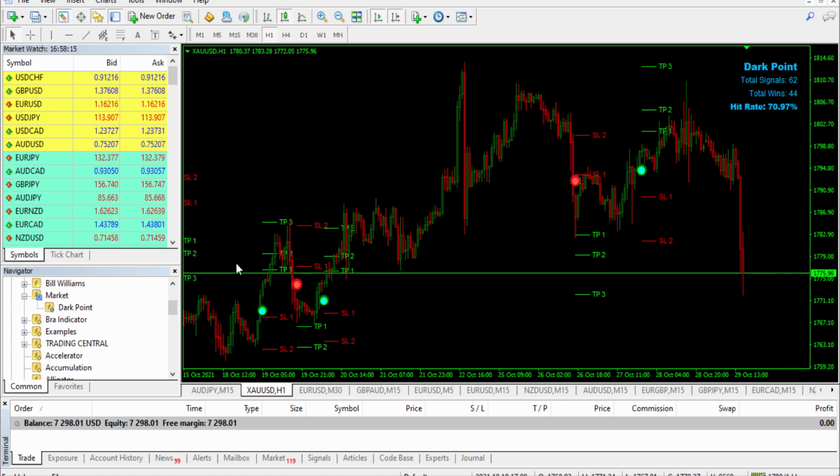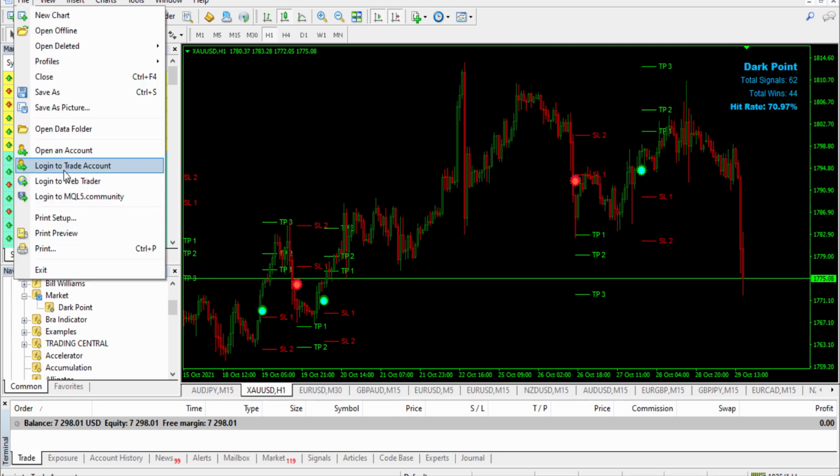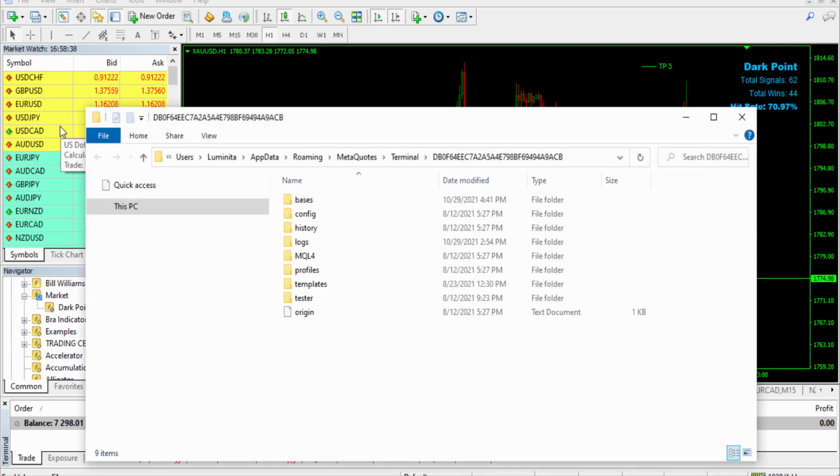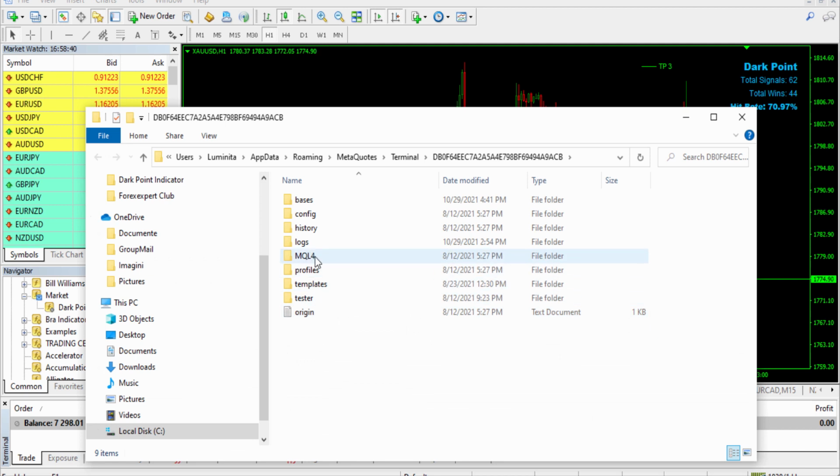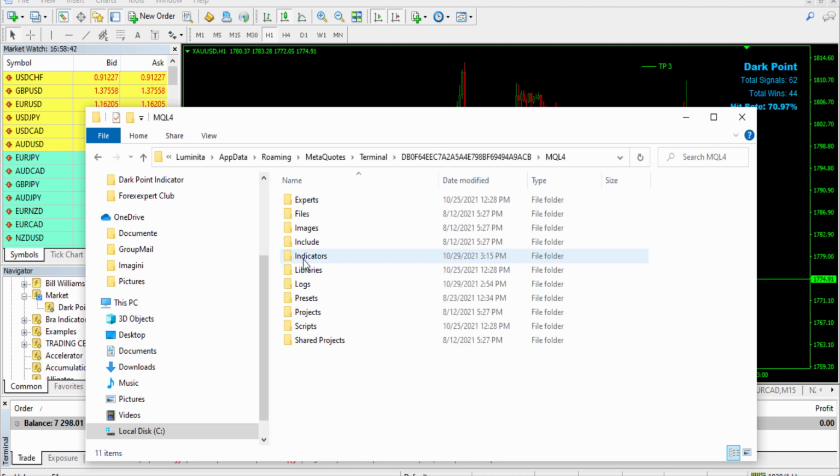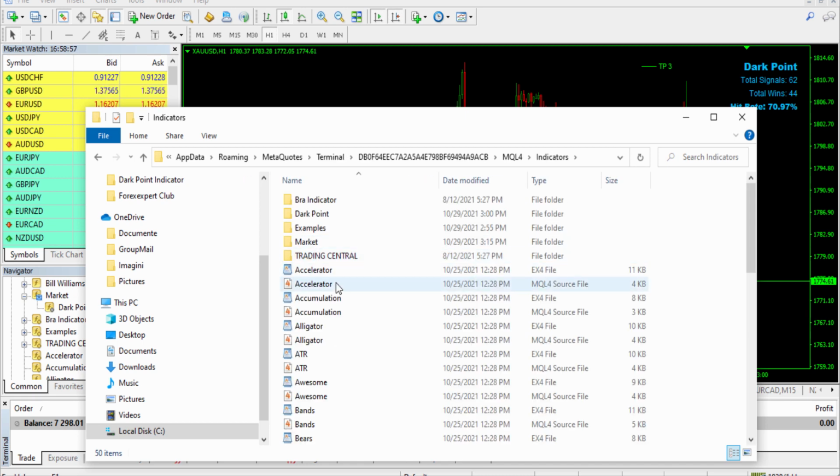The first thing you have to do in order to upload this indicator is go to files, and then go to open data folder. In the data folder, go to MQL4 or MQL5, depending on whether you are on the MT4 or MT5 platform, and then go to indicators, click on indicators, and paste the indicator in this indicator list.